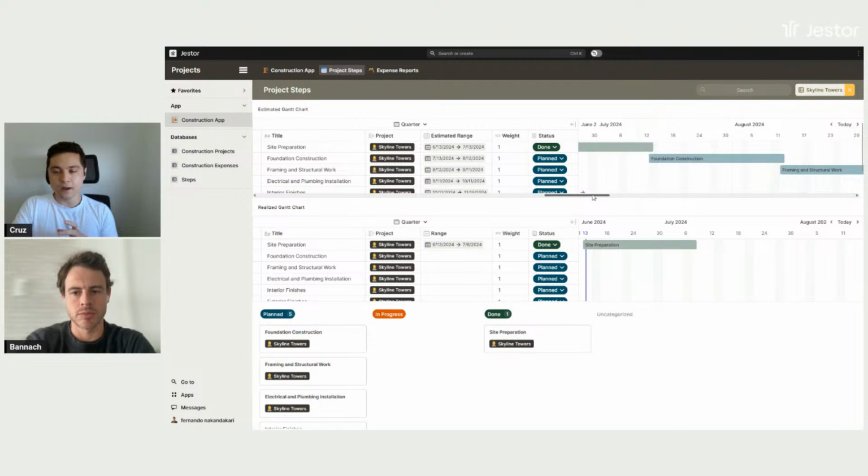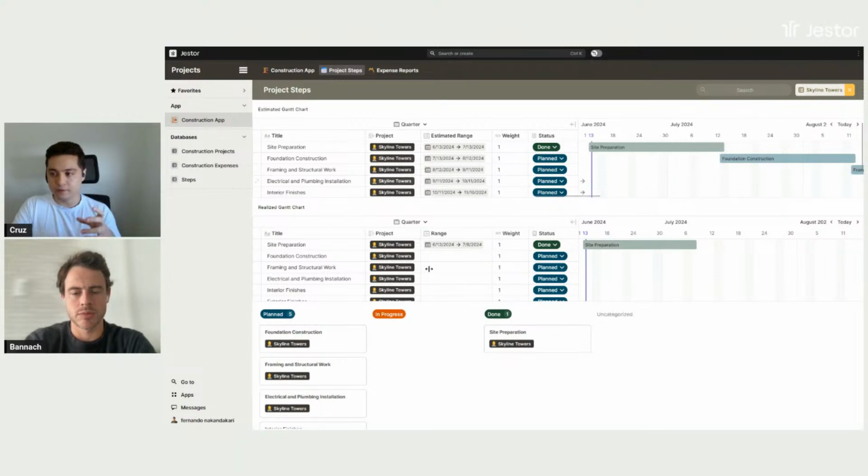But I also have here on the bottom the realized Gantt chart. So I can check to see if I'm keeping to the time of the estimate. This means I can see if anything is being delayed, or if I'm finishing my tasks early.